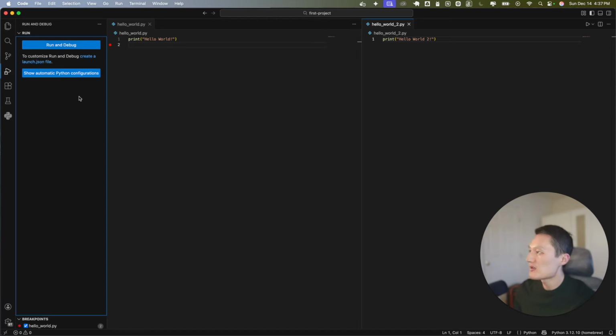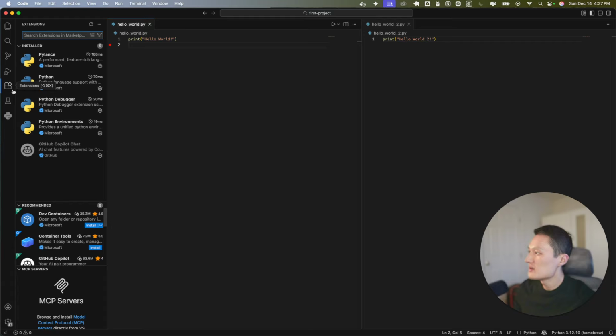And this one, debug right here, is a super useful tool. If you have lines of code and you want to debug, instead of printing or console logging individual lines of code, you can run this debug as a way to help streamline that process. And we'll also talk about that in a future lesson as well.